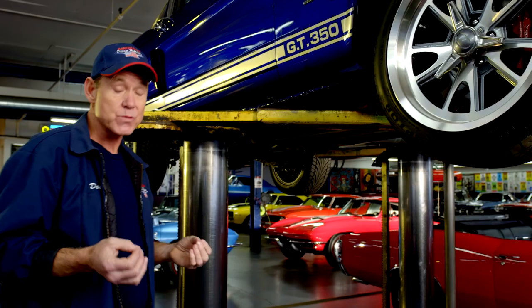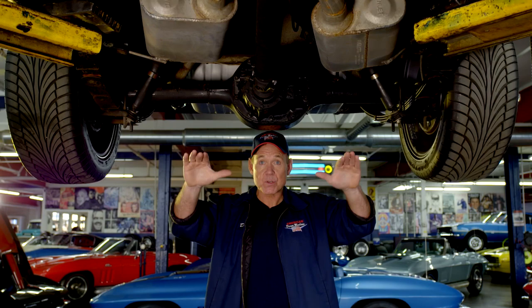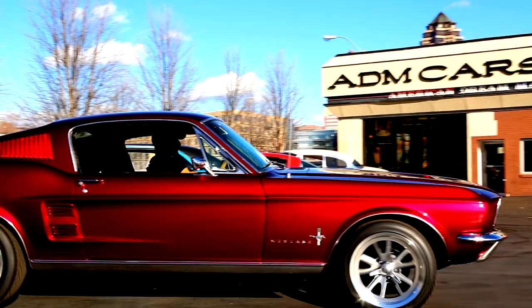Those are really good questions to determine how original the body structure of the car is. To me, the most important thing is metal structure — metal structure in the body panels, also the foundation and the undercarriage of your car. The frame rails, the floor pans, the body supports need to be solid and intact to make sure you have a safe car to drive.